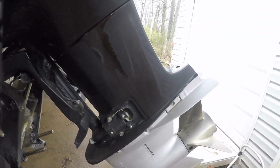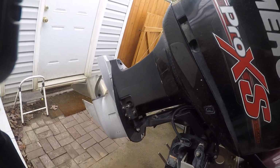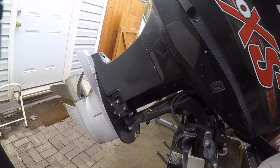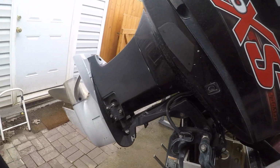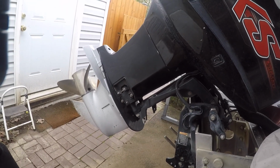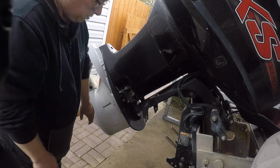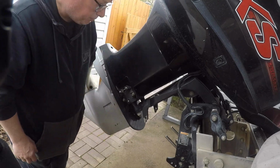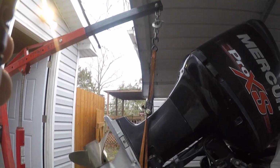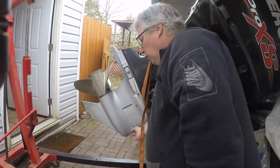But I'm going to have to support the lower unit, and I've got an engine lift. I can take some straps and support the engine. And then for safety, I might get some blocks of wood and just put it underneath it. Okay, you can see I got it supported. So I just got my lift, and I could put some wood under here if I was really worried about it.